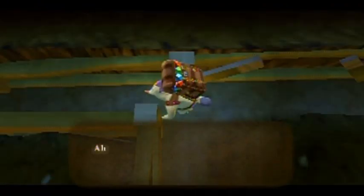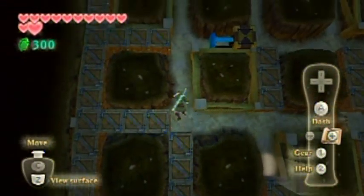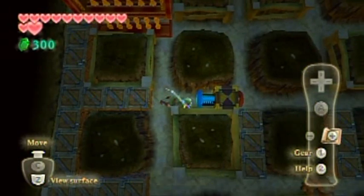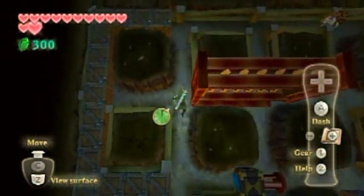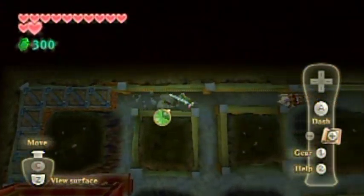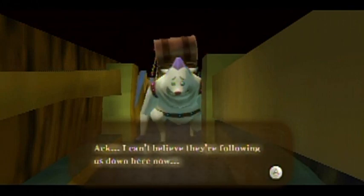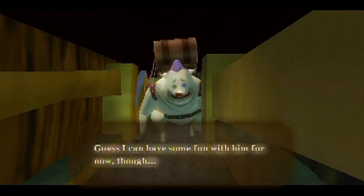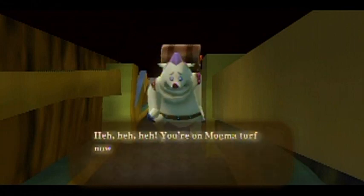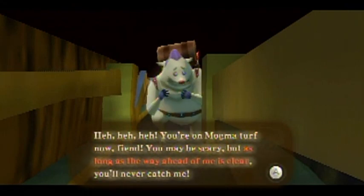What is that? Oh, it's another one of those mole critter guys. Oh, he's just looking for some stuff. He's probably important. I wouldn't be surprised. Alright, let's... Huh? No, I'm no monster. I'm harmless. I'm a pacifist. Except when I'm fighting enemies. As long as the way ahead of me is clear, you'll never catch me.